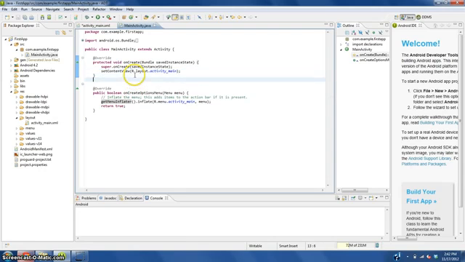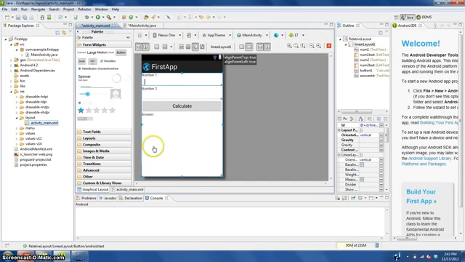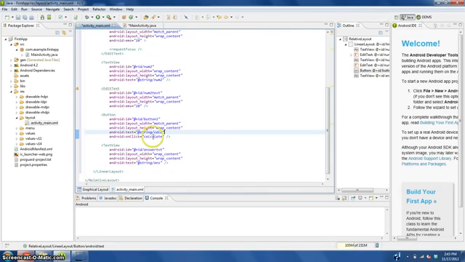So, what we're going to do is type in public, because we want the layout to be able to access this. Public void calculate, spelled and capitalized the exact same as what we named what this button does in our layout.